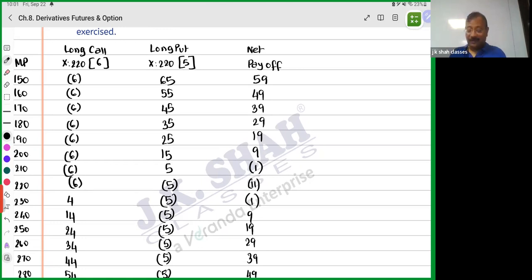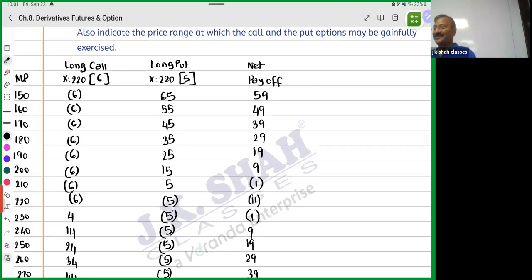Okay, now this person, the person who has done these two trades, will he now be worried whether the market collapses or whether the market goes up? Understand? Whether the market goes down or whether the market goes up, he is going to end up making money. Now, typically, this is the strategy we adopted before the 2014 elections, when we were not sure whether BJP would come or Congress would come. If Congress came the market would fall, if BJP came the market went up. This is what we adopted. Congress comes, market goes down, doesn't matter, I will still make money. BJP comes, market goes up, I will still make money. This only options can give you. Stocks cannot give you this.